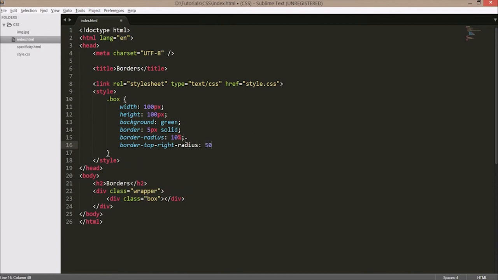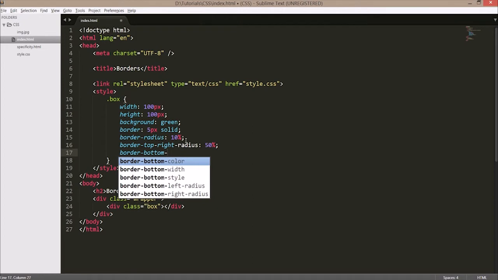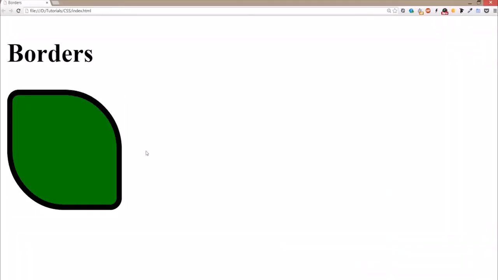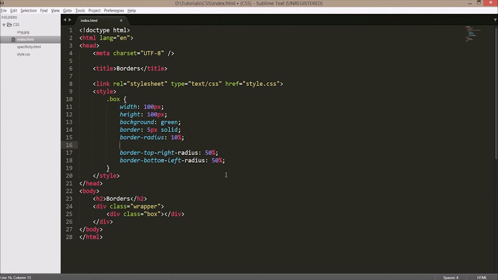Let's say that we want this to be 50%, and maybe we want the border bottom left radius to be 50%, and then we're going to have this leaf kind of a box. So this is what I meant when I said that borders can become complicated, and trust me, they go even more complicated with pseudo elements.